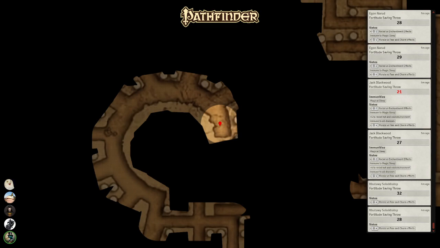What are you going to go for? Effectively a day, like we kind of have to, because the negative levels only fall off after effectively 24 hours. Yep. Okay, so day 2. Day 2.